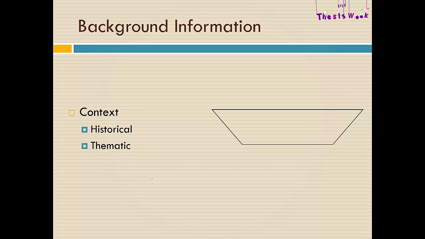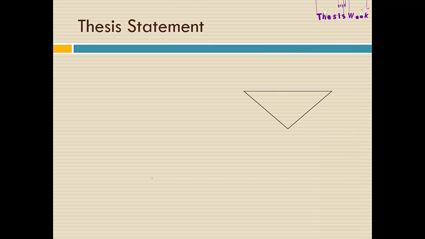The next part of the introductory paragraph, and the part of the essay after which this week is named, is the thesis statement. There are 3 characteristics that you must remember for effective thesis writing. The first is that it should only be 1 sentence. Second, it should be the last sentence of your introductory paragraph. That way it acts as a springboard into the body of your essay. The last characteristic is that the thesis is the point of your essay. The thesis explains the argument you will be making, and it should answer the question being asked.